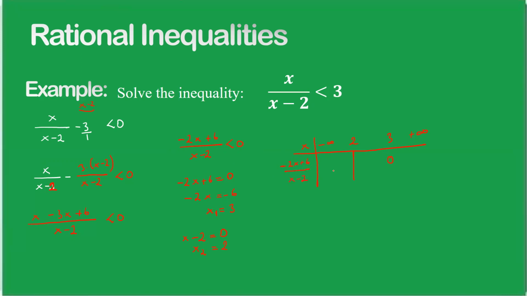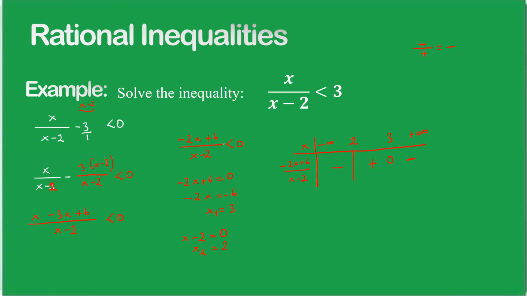Now what about the first sign? It is important. On the numerator, which expression is the leading term? Minus 2x, and its sign is negative. Over, and here the leading term is x, its sign is positive, so the result of the operation is negative. Then the first sign is negative, next sign is positive, and the other sign is negative.